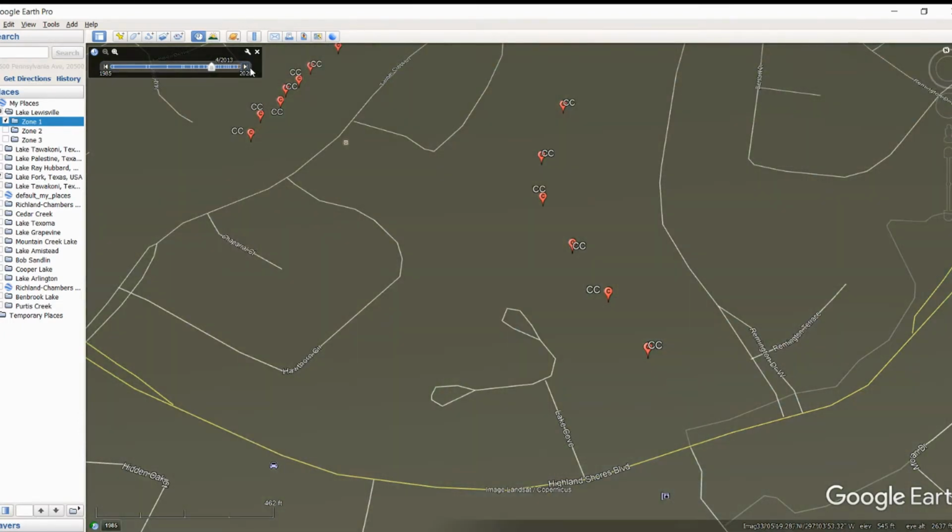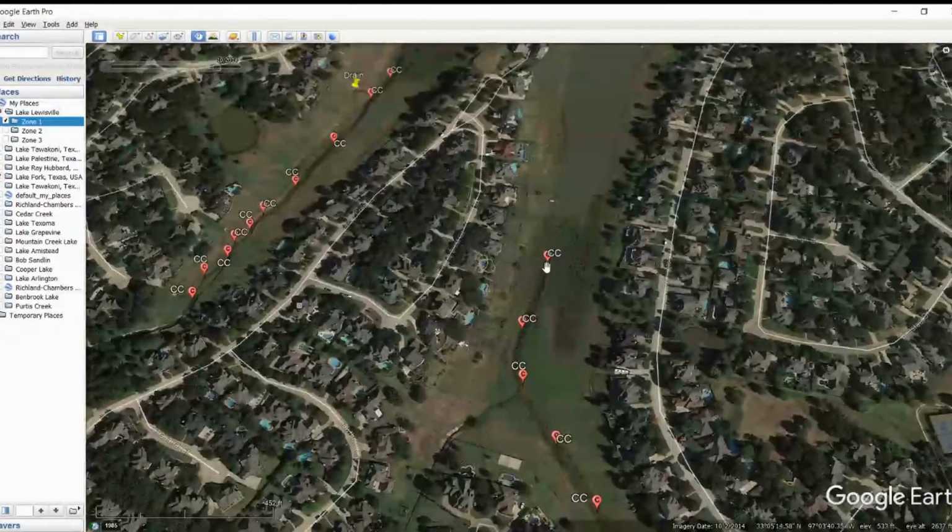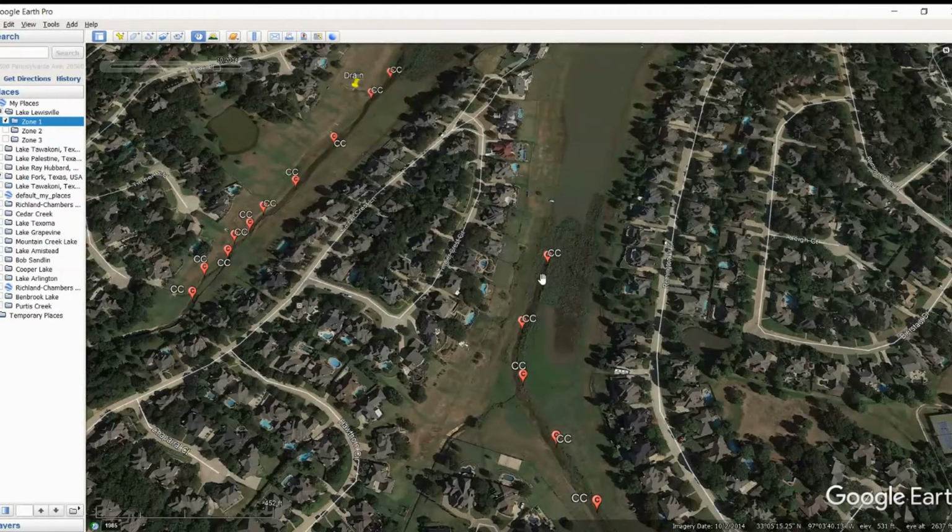So sorry about my image here. It's not wanting to cooperate with me. So then I'm going to keep this moving up. You've got some good areas to flip around here. Remember I told you about the stick ups. If the stick ups are close to a creek channel or a point, well, guess what? They're really close to a creek channel right here. So fish around this area, around this creek channel.